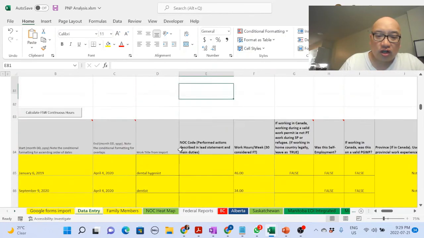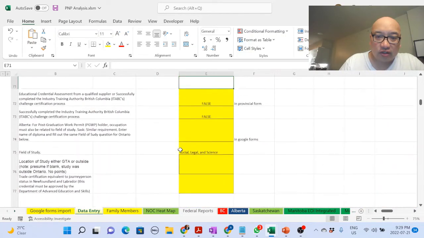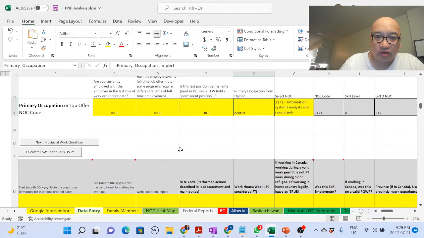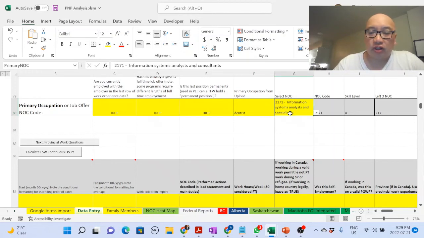The one shortcoming of Google Sheets is that it's very difficult to have a drop down like I have for the NOC codes. So I get as much data as I can from Google. The one piece of data that I'm not picking up is the NOC code.